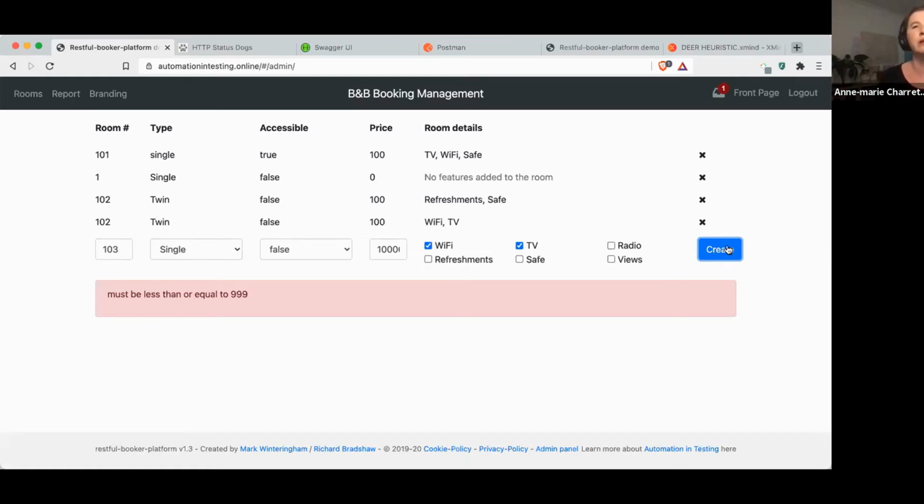What happens if I want to create a B&B with the penthouse suite at the top that I charge $1,500 a night for? I can't do that on this booking system, right? So that might be a real problem, and that's something that might be worth saving. But for now, we're going to accept that 999 whatevers is okay. But it's good that it's got feedback.